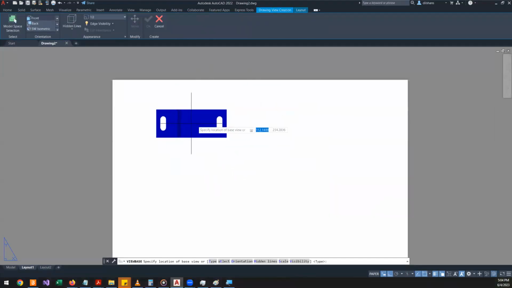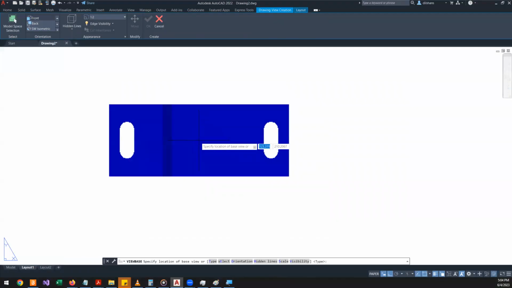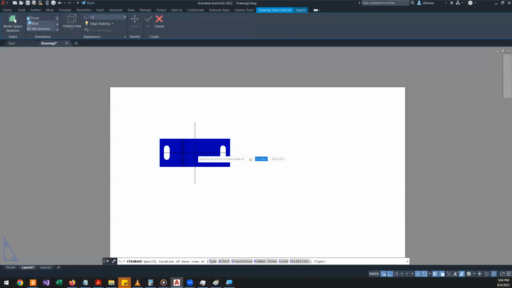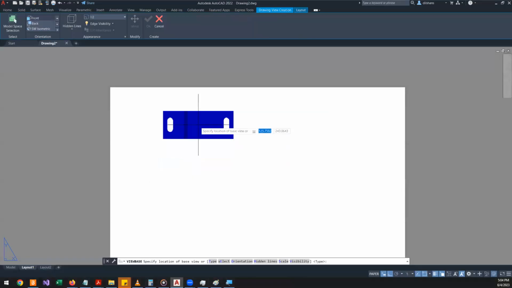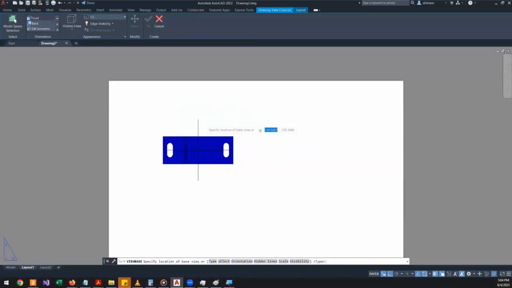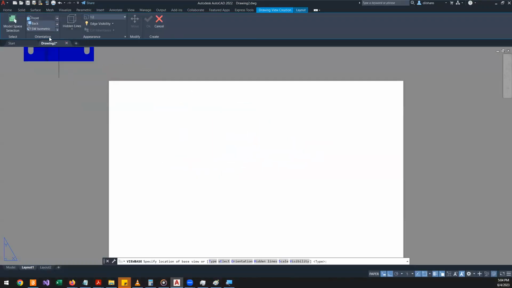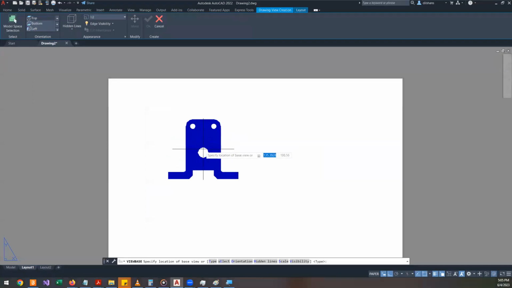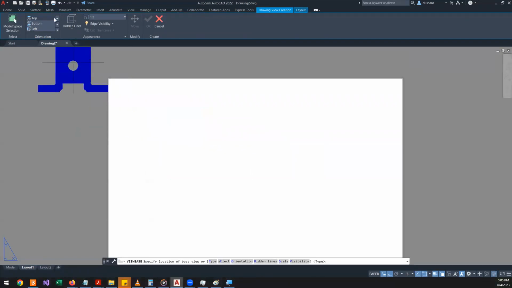Now it is telling me where to put this. Before that, you need to select what is the base view. So from this drop down menu, this will be my base view. By the way, you can use a different view.